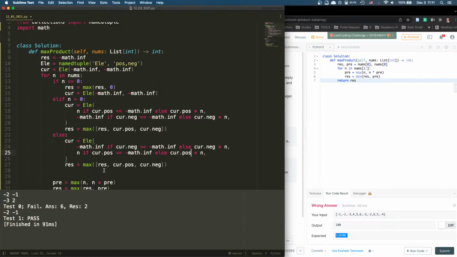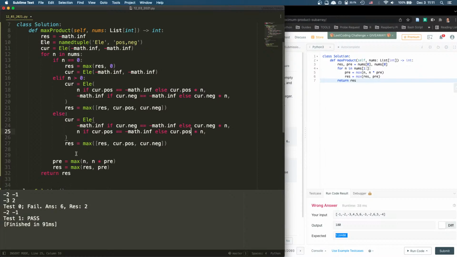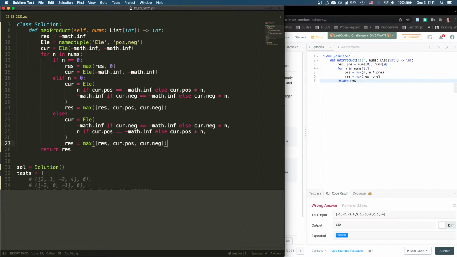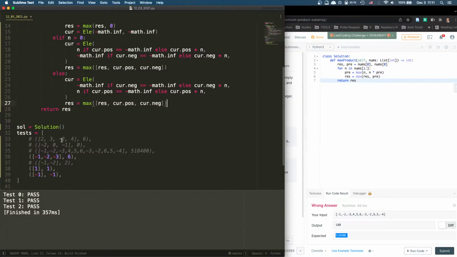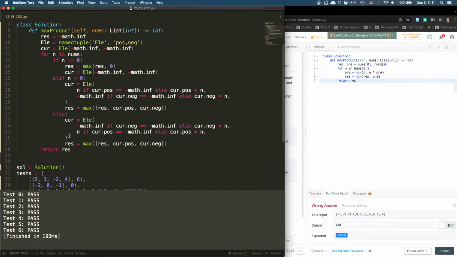Right? So after all this, we're just going to keep going on until we finish. Let's try this one. Okay, so we pass these. We pass everything. Seems like that is the case. Can we make it a little bit better? How should I make it better? Like these two, can we combine them?